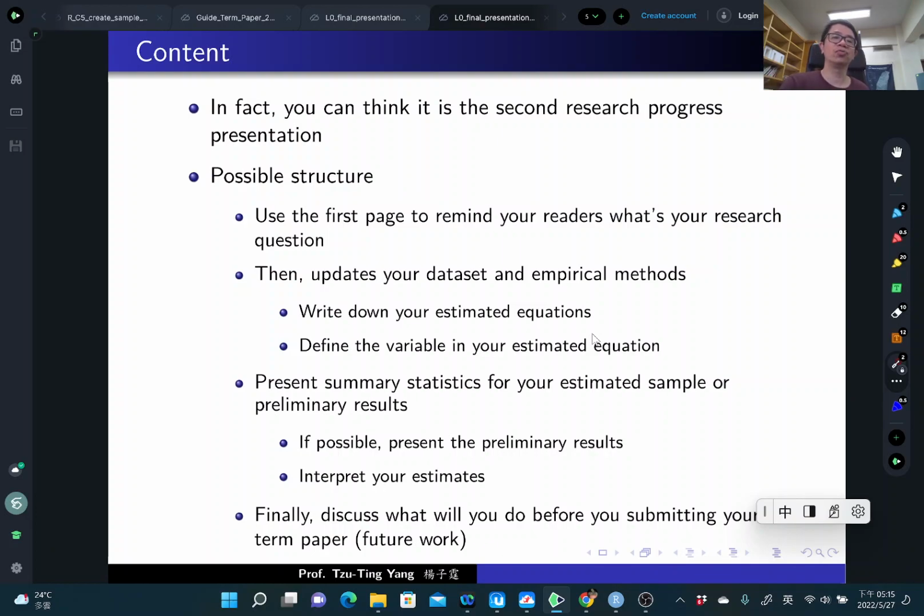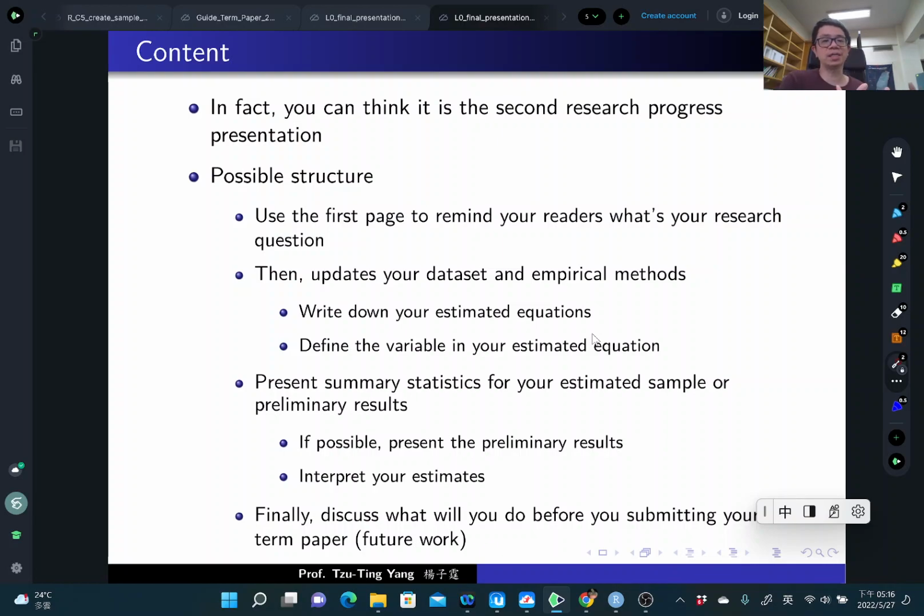Then you can update your data set. Maybe you changed your data set. The next thing is you need to present your data and also empirical methods. For the empirical methods, please write down your estimation equation. For example, if you use difference in difference, write down your regression and define what your treatment group and control group are.